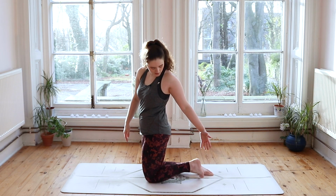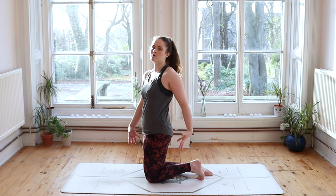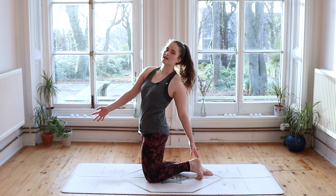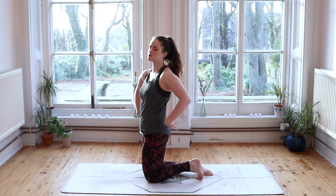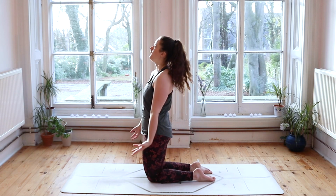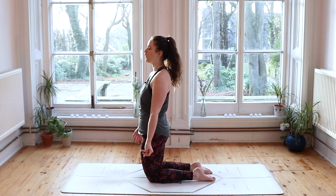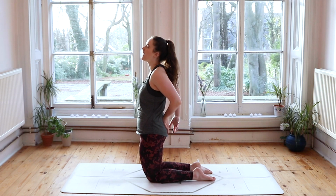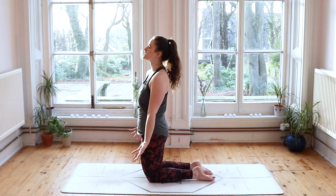Like I said before, tucking the toes lifts those heels, so it means it's easier for you to reach back for the heels. So if it was a struggle to reach the heels with the toes tucked, then keep the toes tucked. If that felt easier to you, then you can keep the feet flat on the ground. Starting the pose just like we did before, you either have your toes tucked, hands on the spine, your toes tucked, hands on the heels, or feet flat on the ground.